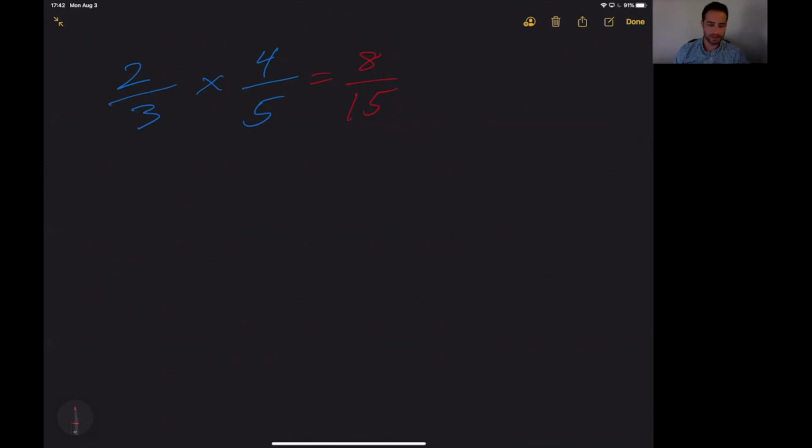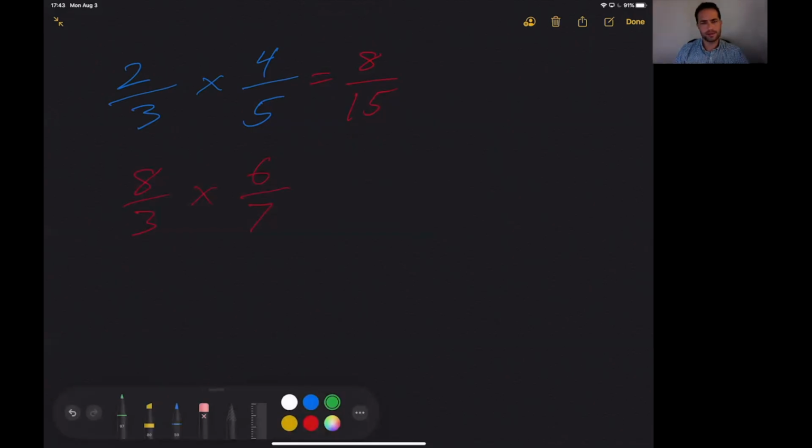The next problem is 8/3 times 6/7. I brought up this problem because I want to teach you something called cross-canceling, which will help you when you're doing problems like this. What cross-canceling means is that we're looking for numbers that we can divide into each other, just like reducing, so the biggest number that goes into a number on the top and a number on the bottom. So first we look at 8/3.